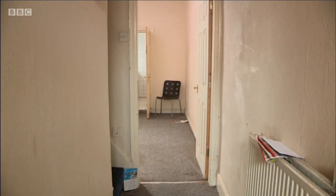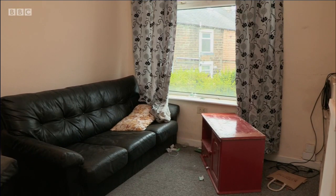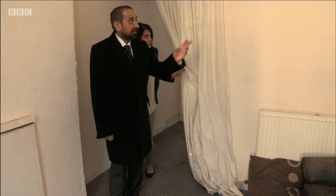They're aiming for a certain quality that makes good business sense. We take a lot of responsibility for the property, so we renovate well. We look at everything and then we spend quite a bit of money on it because ultimately we are responsible for the management and ongoing repair. So we are interested in the long term of these properties. Tariq and Rafia plan on spending up to 15 grand renovating this house.